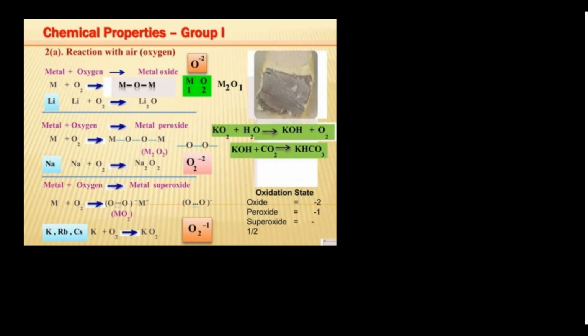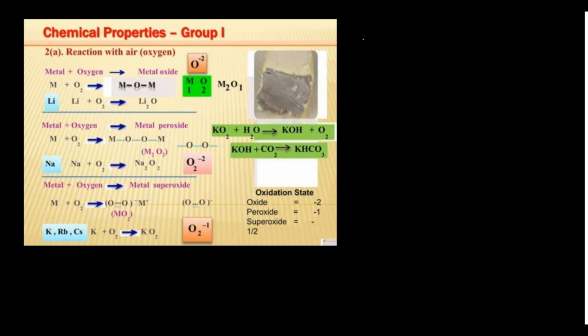Whatever is written in this particular slide is not in pretty much detail, so listen carefully to what I am going to explain to you. It is very important, so please remember these things. Alkali metals, when they are exposed to the air, readily react with the oxygen. Later I will come to the other components of the air also, because air contains oxygen along with water and carbon dioxide, etc.